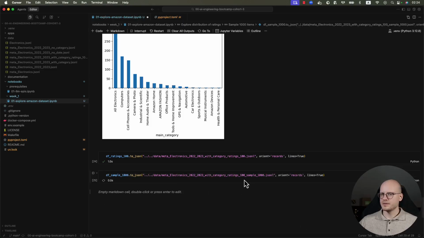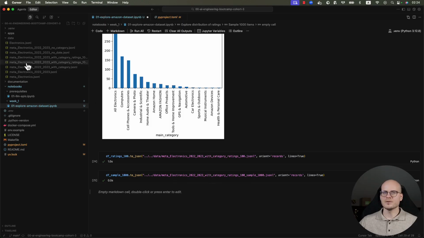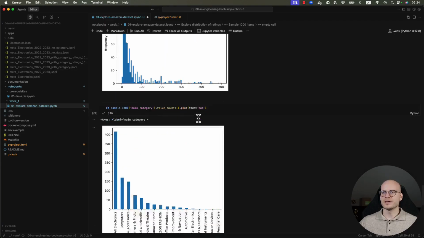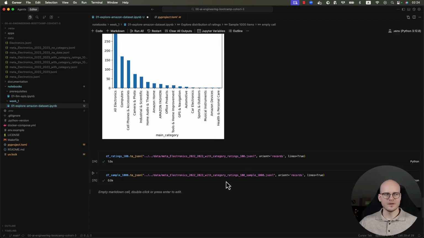And we are also writing it into its own corresponding file so that once we return to this data later on, we can always read the data set of interest, and we do not need to recalculate or resample the data set.